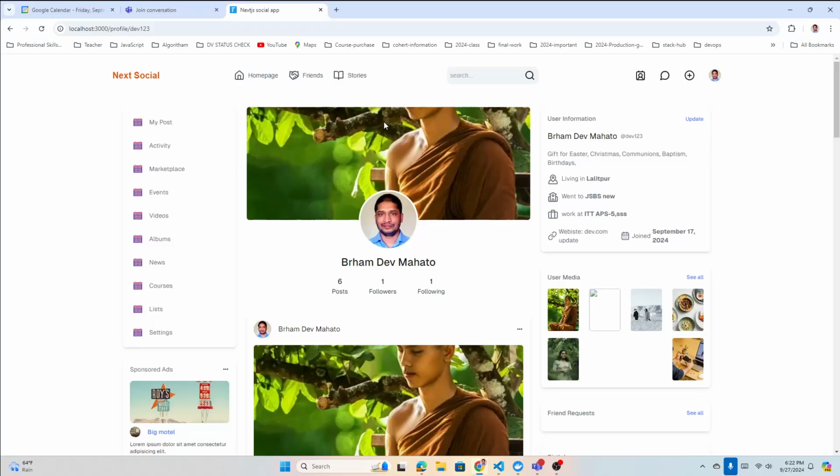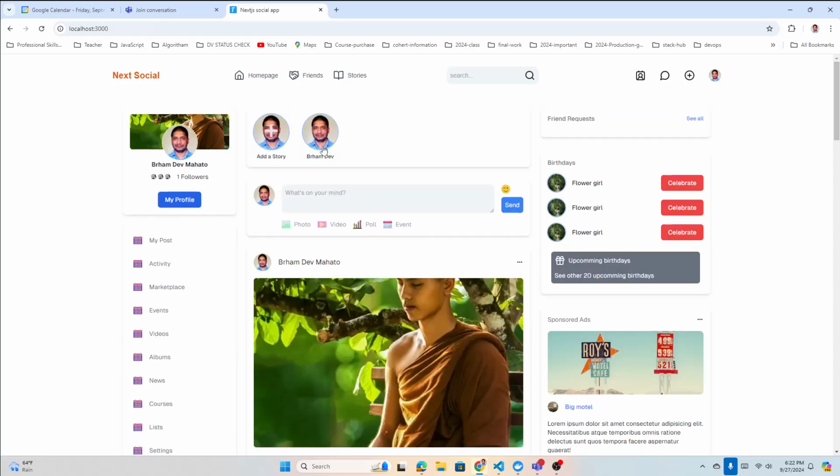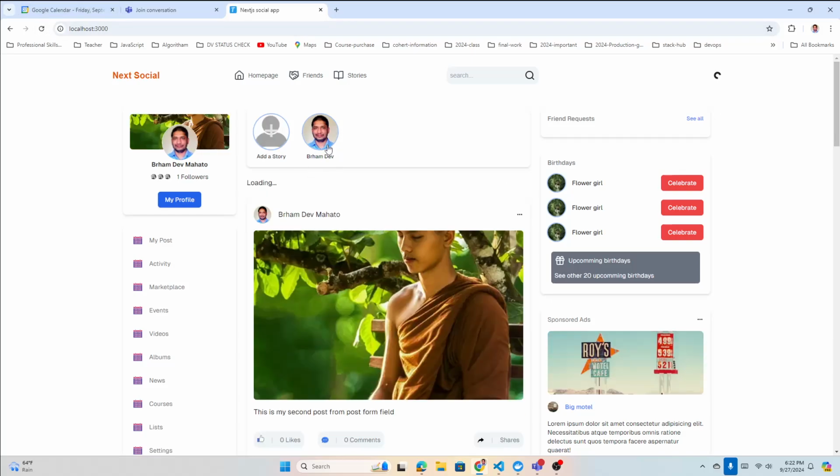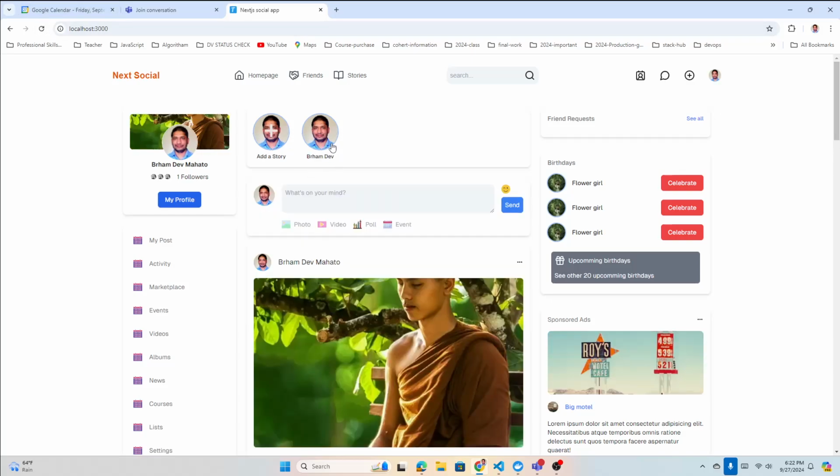So if you go back here, go to our home page, you're going to see that. You see that this is add story, and here is the user information. Look at this, whatever story we create. If there is already something, when you create next time, it will delete the story. You just don't want to keep it, or after 24 hours, it will delete automatically.